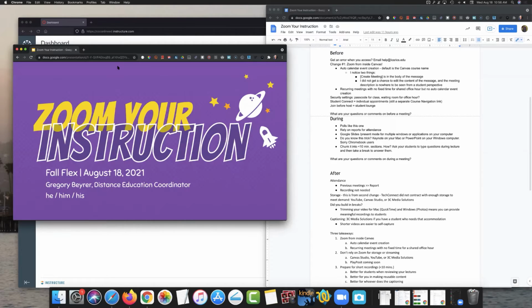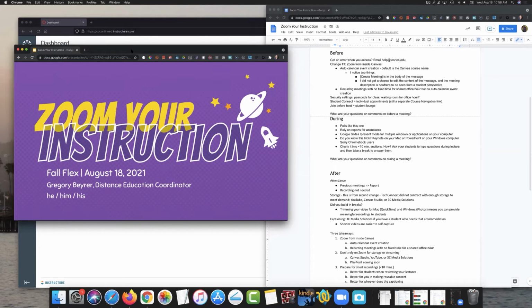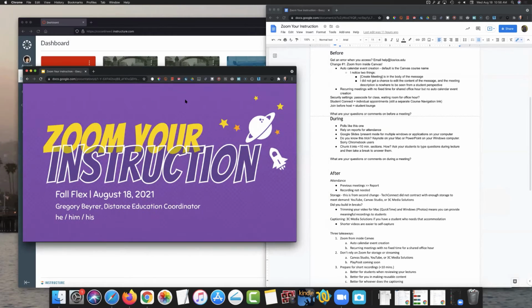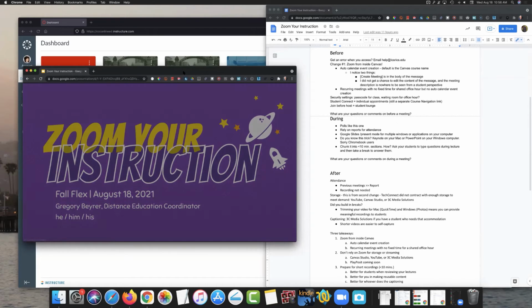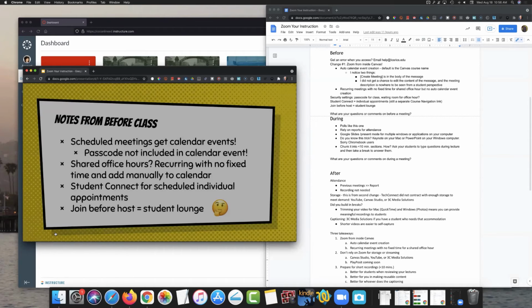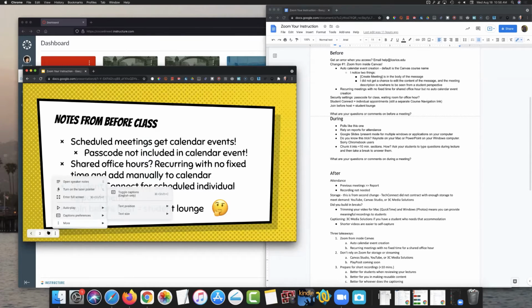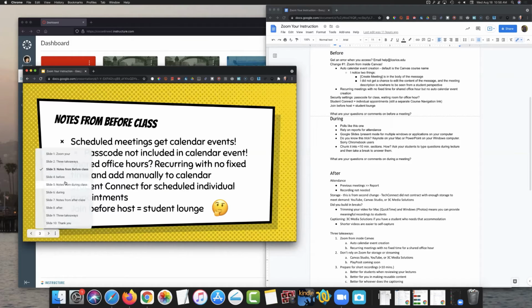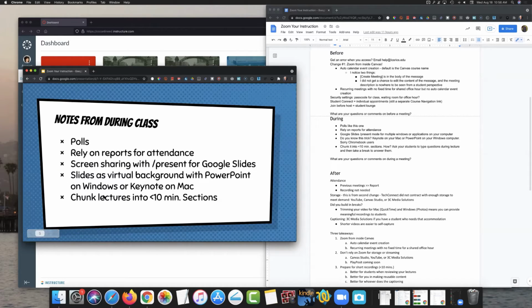And what it does is it puts the slideshow into presentation mode inside the browser window. So now I have a browser window that I can move around, and when that browser window is active, I can keyboard navigate through the slides. I can also hover my mouse down here, and Google lets me go straight to a slide if I want to. I found that really slick. And those of you who have attended meetings when I was president of CRC's Academic Senate, this is exactly what I did.